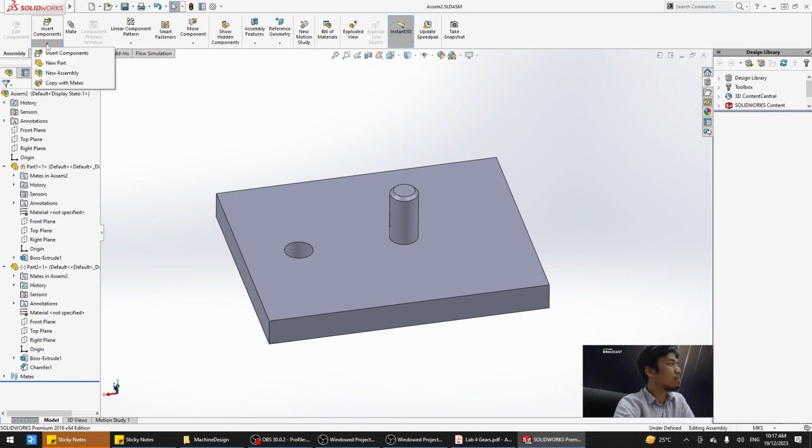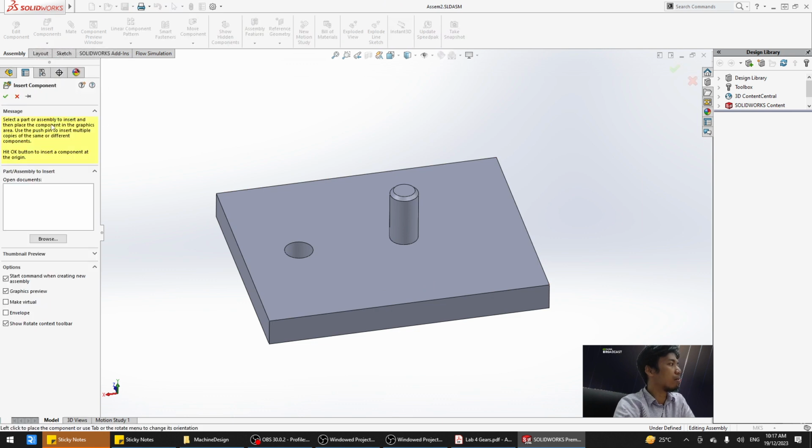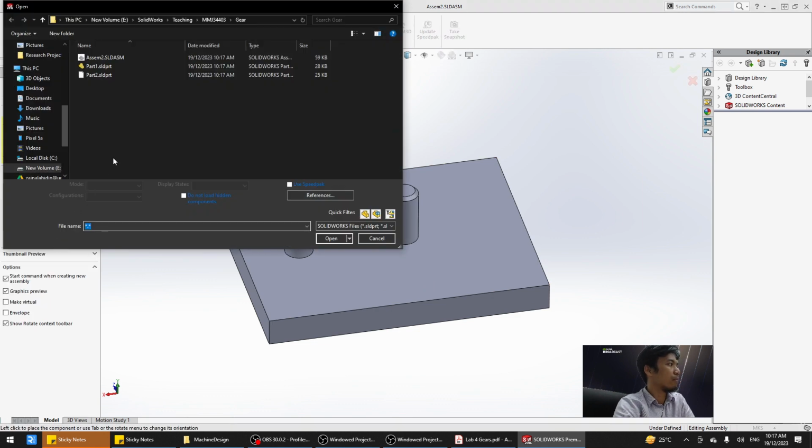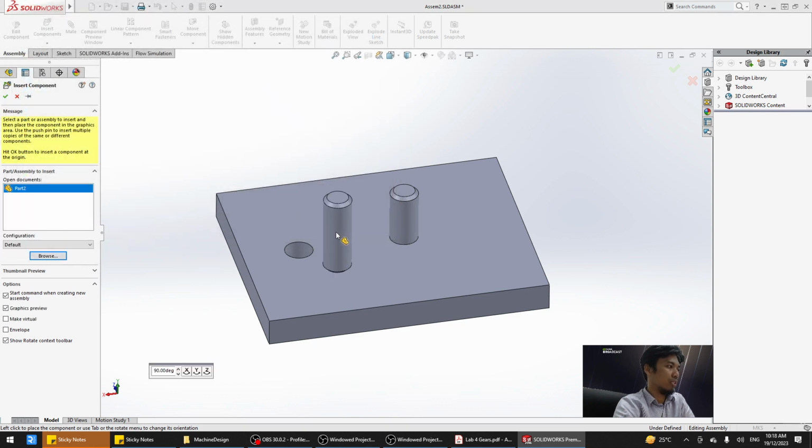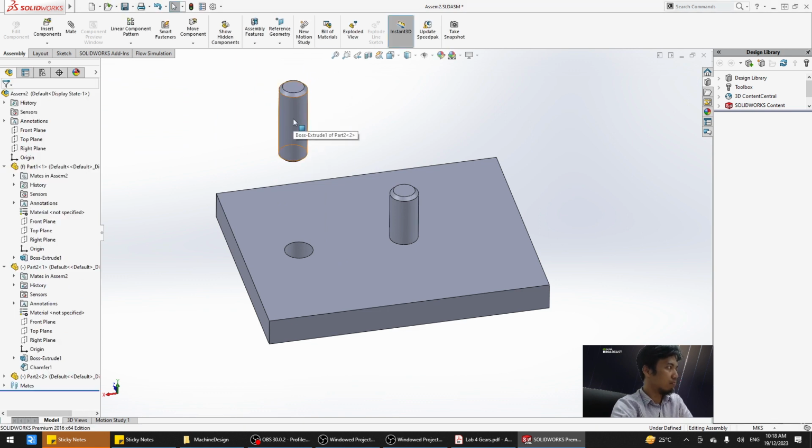Then I can insert a component that is already saved. For example, this is already saved there. Part 1 is our base, part 2 is the shaft. This assembly is this whole pipe assembly. So I need to import part number 2, which is the shaft itself. Okay. Then I mate them together.